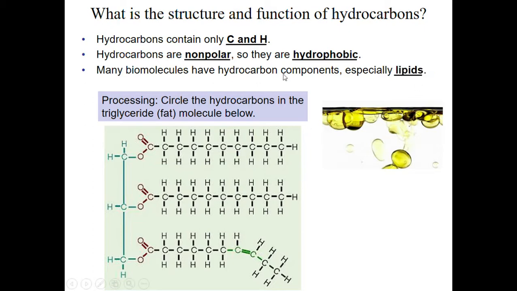This says circle the hydrocarbons in the triglyceride fat molecule below. Now remember, it's made out of carbons and hydrogens, so you should be circling the carbons and hydrogens. Oh my goodness, Ms. DeLeon, I don't know if I'm going to do this correctly. Do it in pencil. This is something we'll be going over in class.